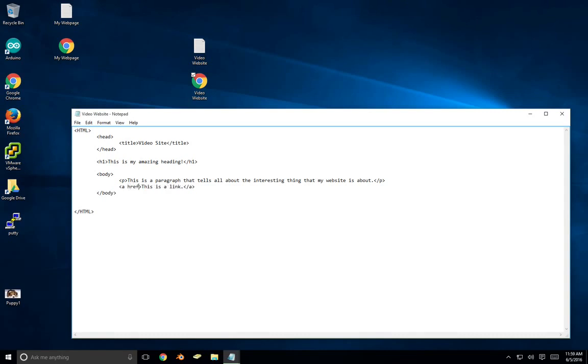So I'm going to say href right after the A, and within the A tag, you notice I'm within the caret here, equals, I'm going to put double quotes, and I'm going to put a full website address here. You have to put the HTTP, otherwise it tries to open a local file called whatever website you type in there. This just helps it link a little bit easier. And I'll just make a link to Google right here. So the full Google website address is between the quotes. The this is a link text is what's going to show up, and it's going to be blue and underlined, what you typically see in most websites with links.